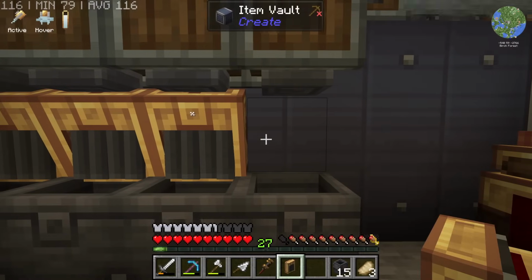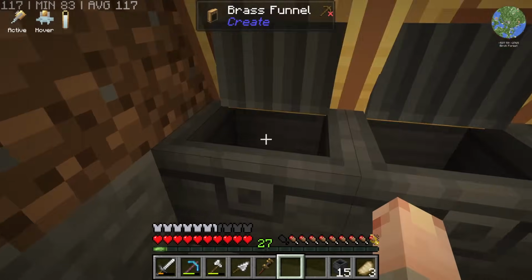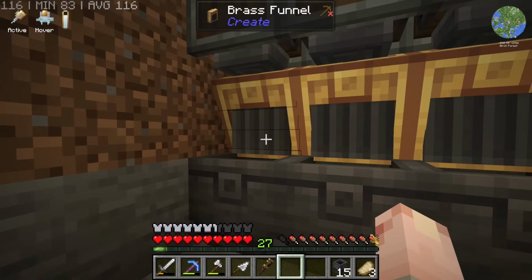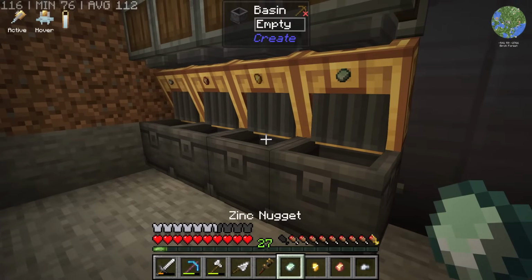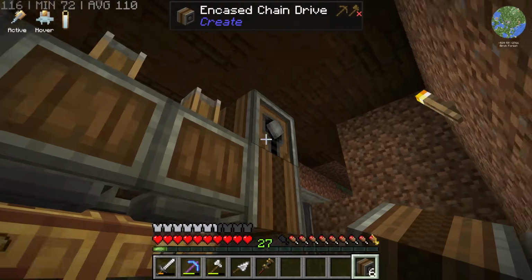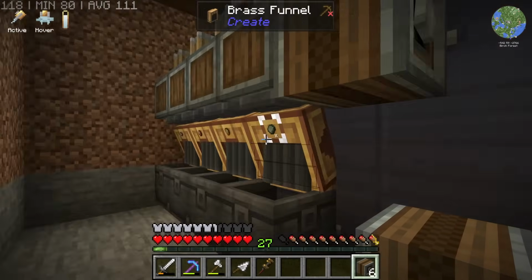Hopefully brass funnels like this won't break things, like it won't just drop items onto the ground. It'll wait until there's room in here. That's what I'm really hoping. And there we go. Probably. Might as well get these guys hooked up right away so we're not dillying or dallying, and of course that gearbox provides an excellent source of power.